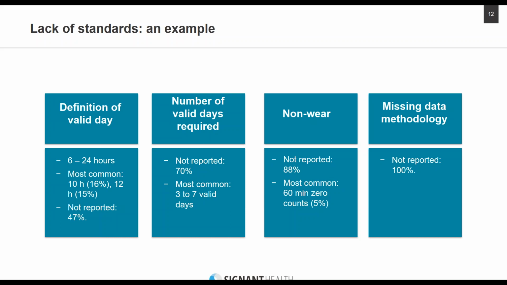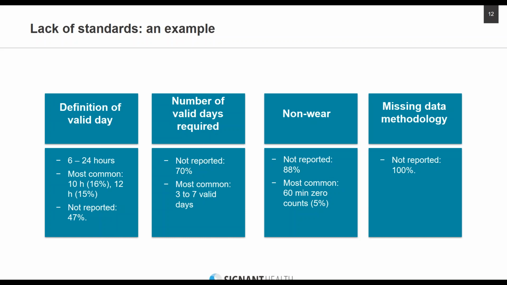How did they identify if a patient wasn't wearing the device? Now, some of the devices, particularly the ones that are in contact with the skin, have got wear detectors, so you can actually automatically know if somebody's got it on or they haven't. But of course, they're not always worn on the wrist. Sometimes they're worn on a waist belt, and that way you have to figure out by looking at the data whether you think somebody's worn the device or not. In general, most authors reported that looking at a 60-minute period where there was no activity recorded on the device was probably the most common approach.